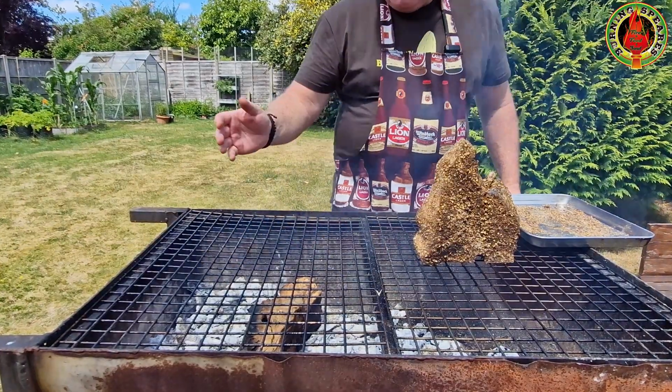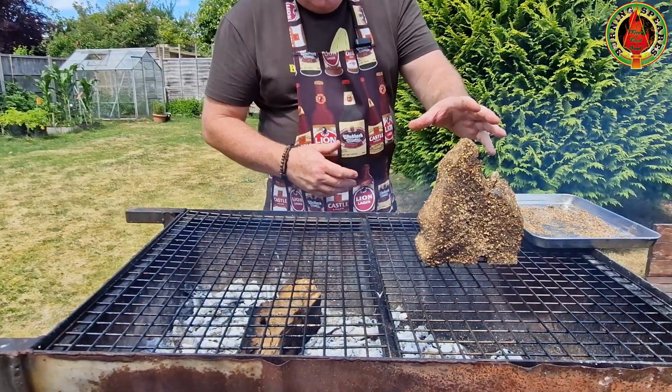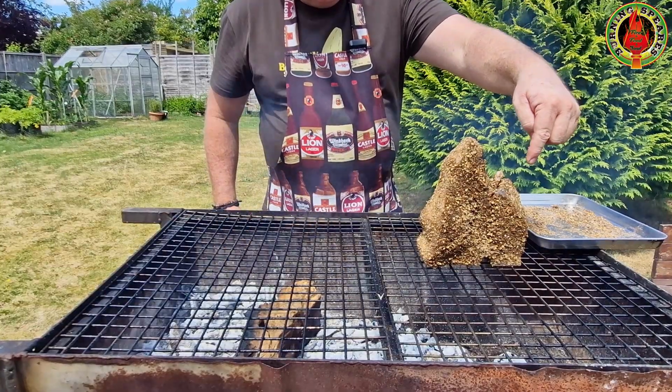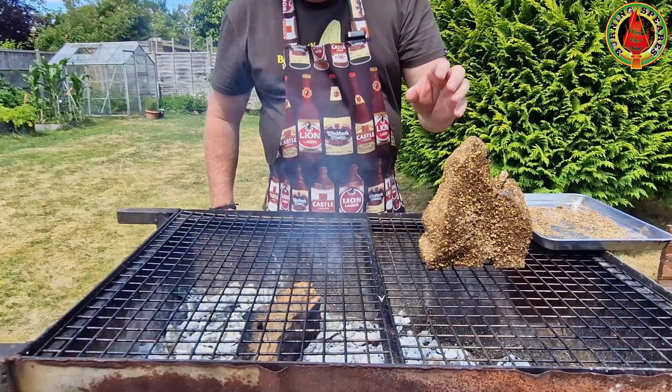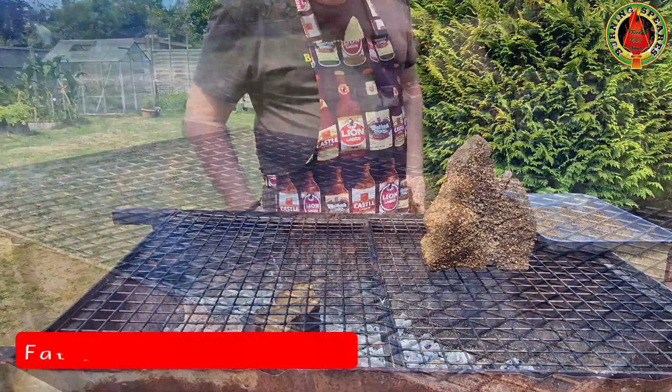That smoke will be softly coming across to waft. I'll turn and rotate this through, and I'm looking for an internal temperature of 40 degrees on the fillet. I'm going to concentrate on the fillet to make sure that the fillet is served perfectly. The sirloin must just be as is, which will be great anyway.